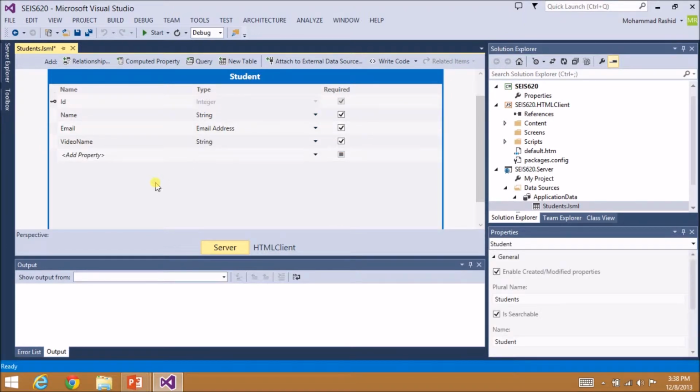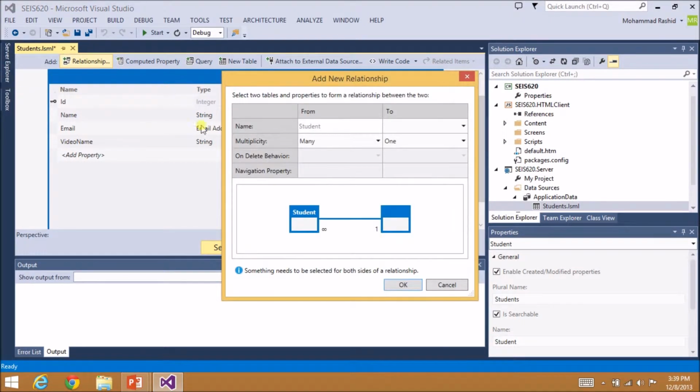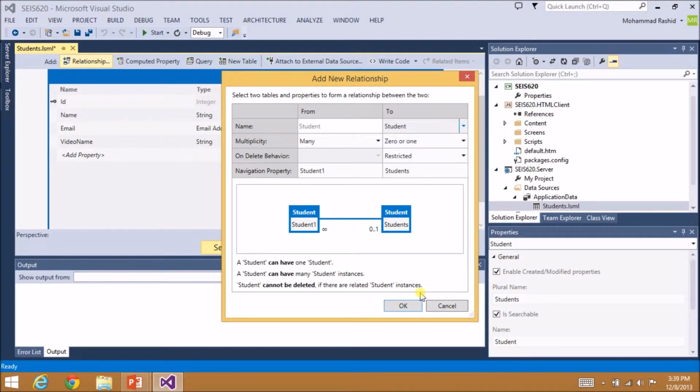Now for the assignment, I'm thinking we're going to be doing a drop down box. So the assignment and student name, the assignee would be one of the student names. So I'm going to add a relationship, which is very similar to a foreign key relationship inside the same table. We're going to do a many to 1 or 0 for student to students.